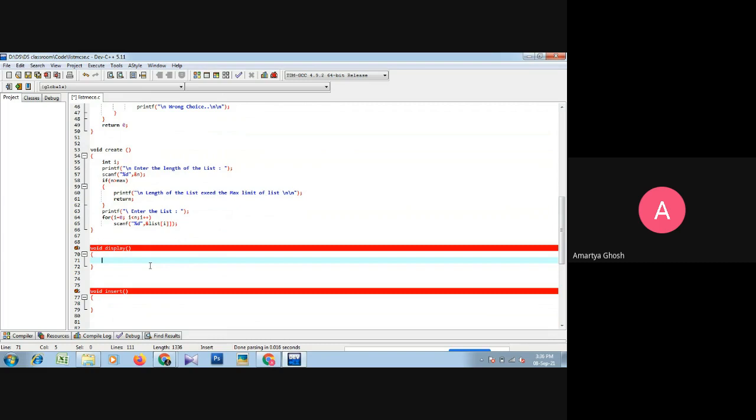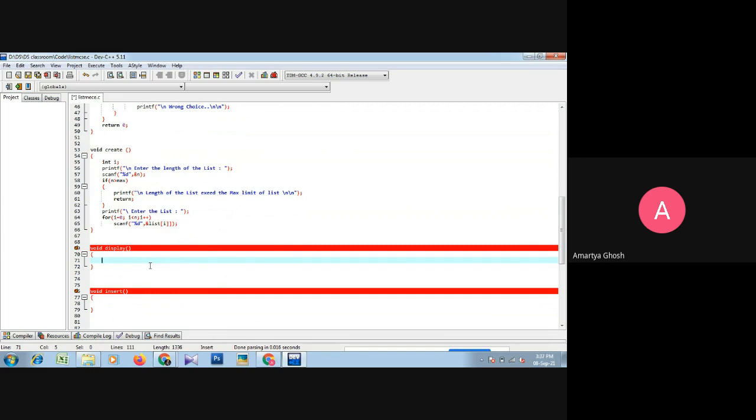If the value of n is 0, so the list is not created or the list is empty, and if the value of n is greater than 0, that means at least a single value is there within the list. Clear? Because the job of n is to count how many elements are there, that means the length of the list. Clear to all of you? So now at the very first moment, in any kind of function, the first line of that function or the main function, we have to declare the variables, that is the local variables.